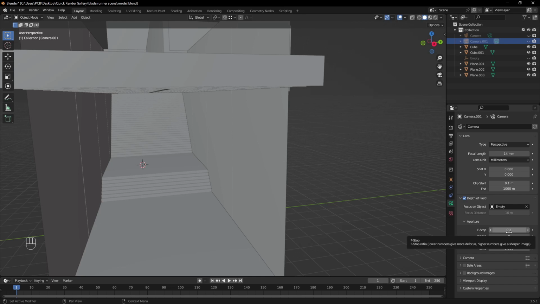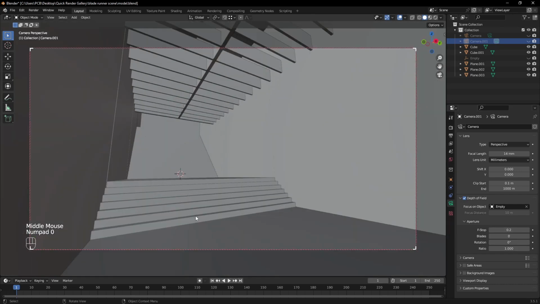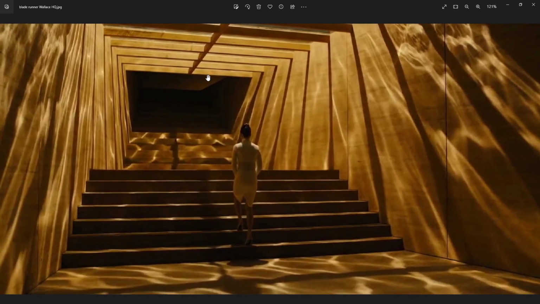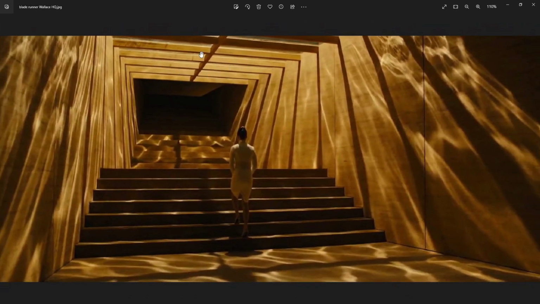So once you have your camera set up, now we can do the lighting. So I'm going to be using my camera right here. Now, my tip for you guys is if you're trying to copy a scene, definitely work on using your camera perspective and then set your lights from here. That way you can easily tell if you're doing the right thing when it comes to positioning your lights. Now, based on our reference, if we can look at it right here once again, the scene only has one main source of lighting, which is placed at the top.